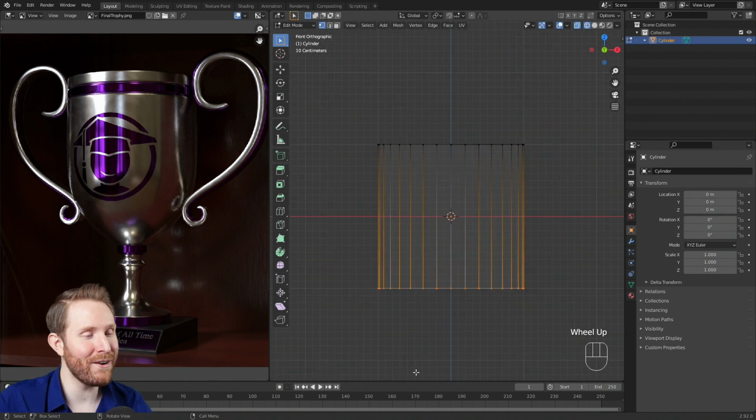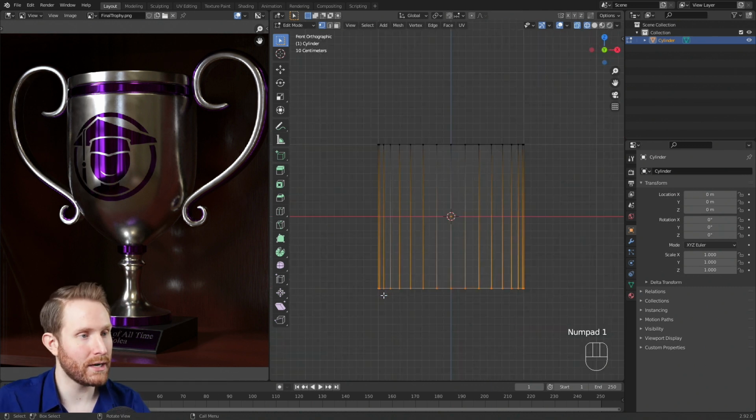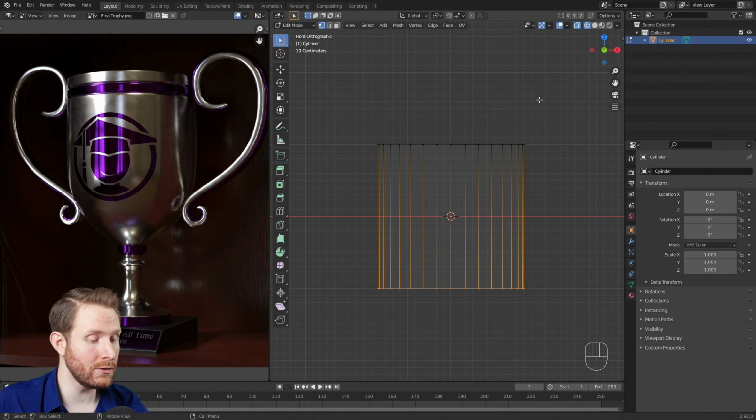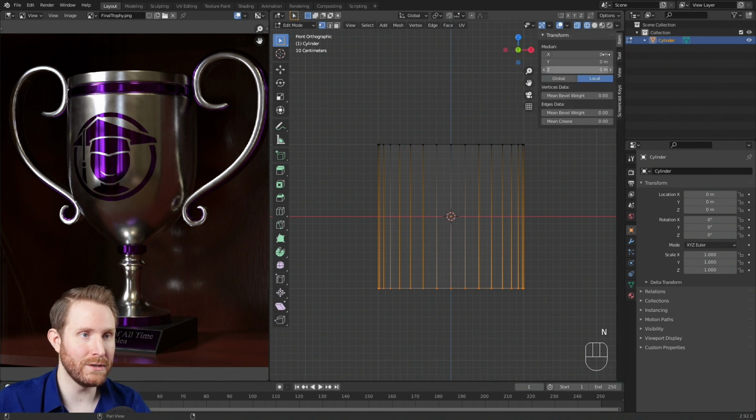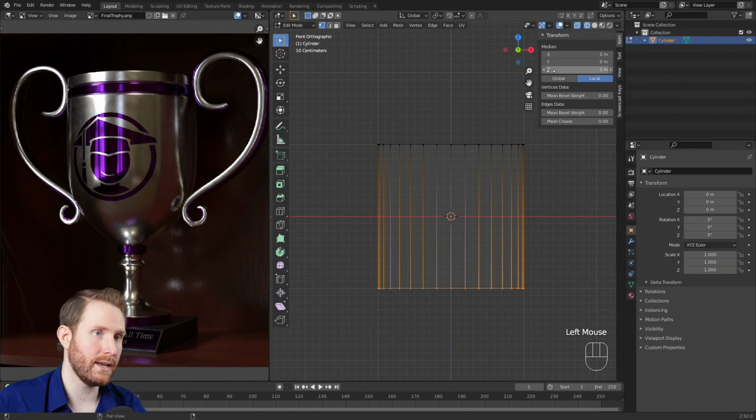So now that we're in wireframe transparent view mode, I can click and drag the bottom vertices, and here you'll notice it actually selected all of them this time. So I'm gonna hit 1 on my numpad to go back to front orthographic, and now we're gonna bring up the transform panel. And to do that, I'm gonna hit N on my keyboard. You'll notice it pops out here. If I hit N again, that'll hide it. Or you can click this little arrow here and that'll bring it up just the same.